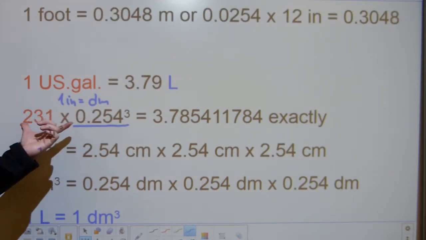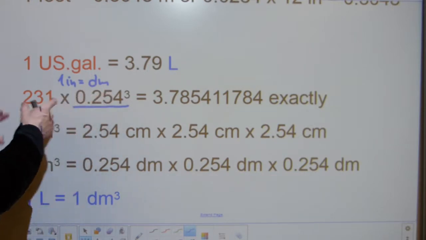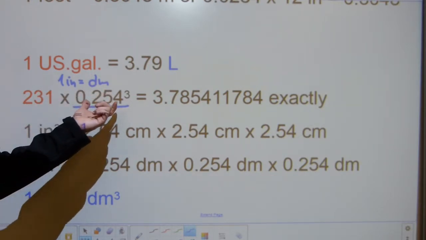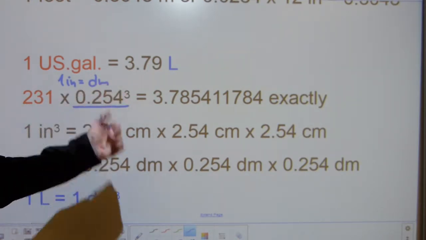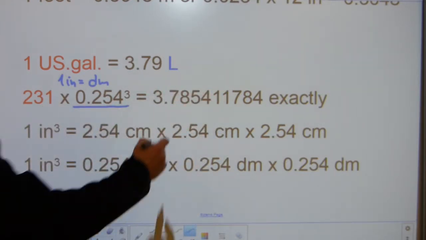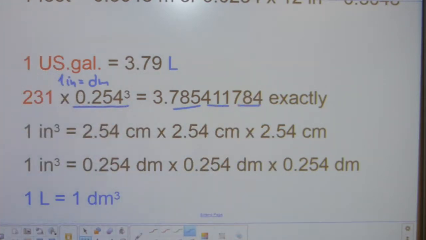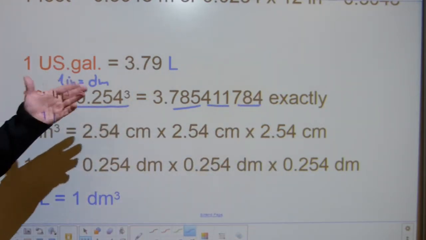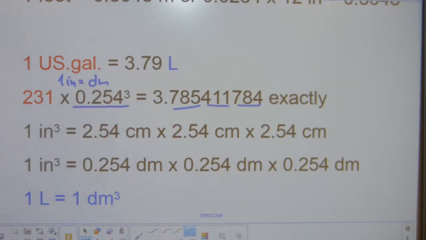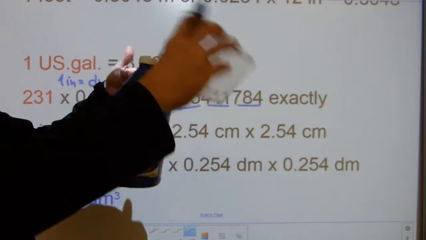So if you do this, enter in your calculator, press equals, you will get exactly these 9 decimal places, because a whole number is being multiplied by the cube of a 3 decimal place number, so you will get 9 decimal places. 3, 6, 9, those 9 decimal places. So again, what this means is that 3.8 of the smaller ones fit into this bigger one.